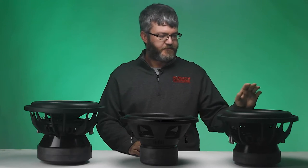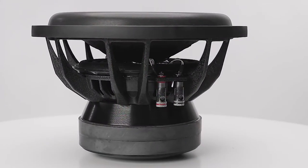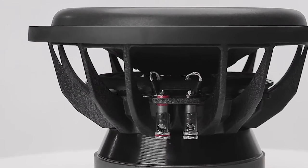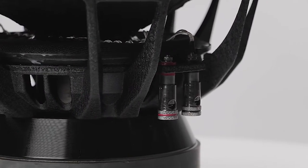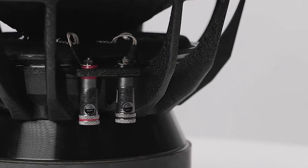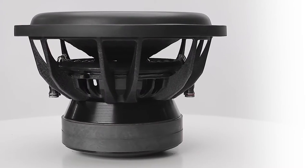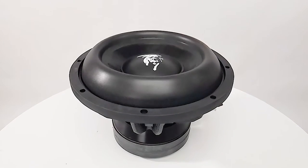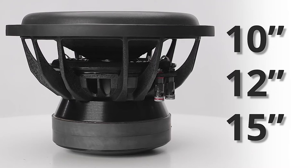In front of me we have a 12-inch Brahma, which is kind of your old-school classic design. The classic Brahma has been upgraded to the Brahma Mark 2.5, which incorporates an all-new aluminum frame with custom-tooled spider adapters, dual 100% Nomex progressive spiders, stitched tensile leads, heavy-duty spring-loaded terminals that accept up to 4-gauge wire, high-temperature 3-inch flat-wound copper voice coils, Y35 grade ferrite slugs, and an FEA-optimized motor that utilizes XBL technology. The Brahma handles 1000 watts RMS and has 28 millimeters of one-way excursion.